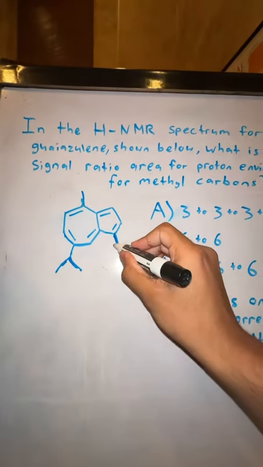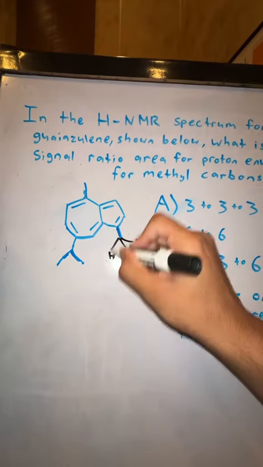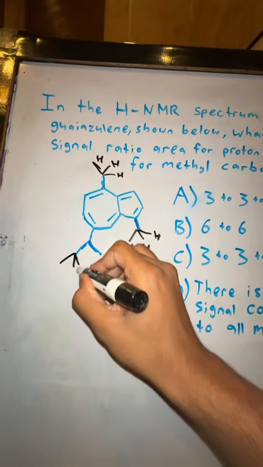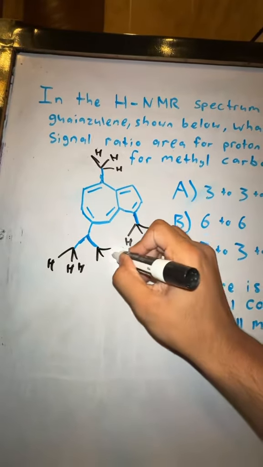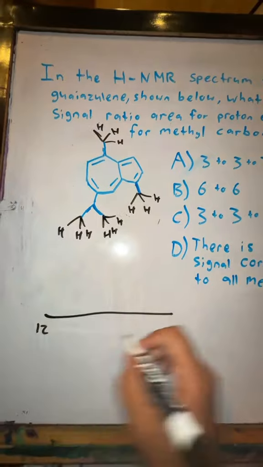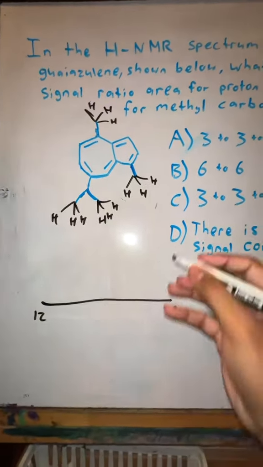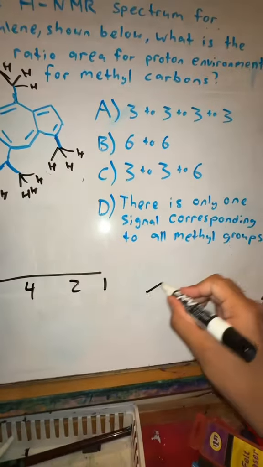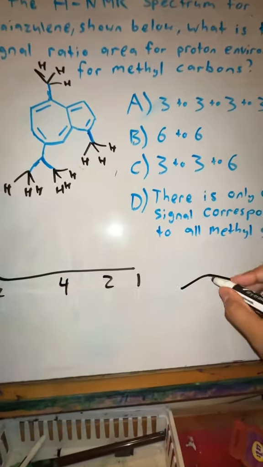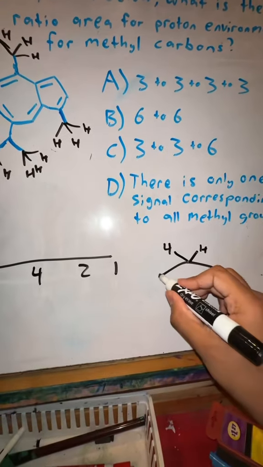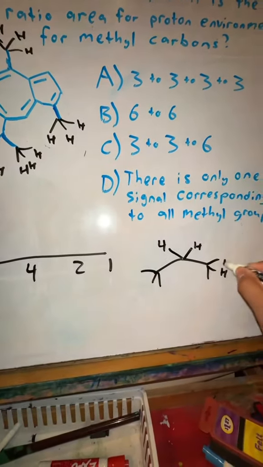And so we have one over here, and it has these three hydrogens. We have one up here, which has these three hydrogens, and then we have these on the bottom, right? We have these three, and then this one. And so the idea is that, let's say this is your H NMR spectrum. Your methyls in general, or alkyls, will be between 2 and 4, so I'm going to draw those in. And I'm going to give you all a separate molecule right here. What it's trying to show is, this is 1, 2, 3 carbons, right? So we have 2 hydrogens up here, and then we have 1, 2, 3, 1, 2, 3 hydrogens.